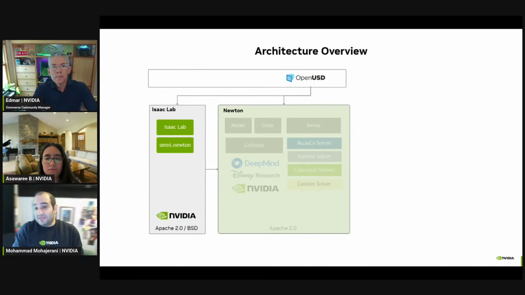However, at NVIDIA, one of the main use cases we have for Newton is integrating it in our Isaac stack, starting with Isaac Lab, where we do a lot of RL. That's where we want speed, performance, and GPU acceleration. As a very first step, we've been working very closely with the Newton and physics team, as well as the Isaac Lab team, to integrate this. Isaac Lab is an established product. We are at the 2.x release of Isaac with a PhysX backend. We are starting to integrate this in a separate branch.